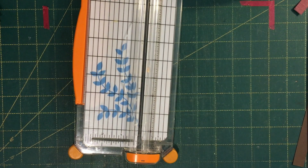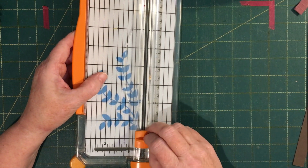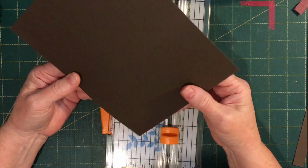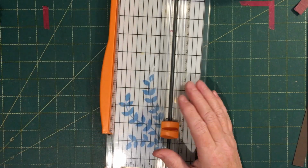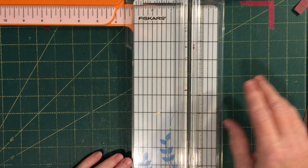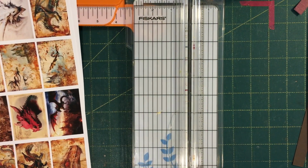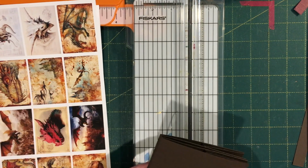Because what I've found, if you're using the same cutter, this is a new blade, if you cut thick cardstock like this, it cuts it beautifully, but then it shreds the paper when you cut thinner paper. So I try and keep a spare blade just in my drawer for the cardstock. So now with my images, I've designed this to take these full size.